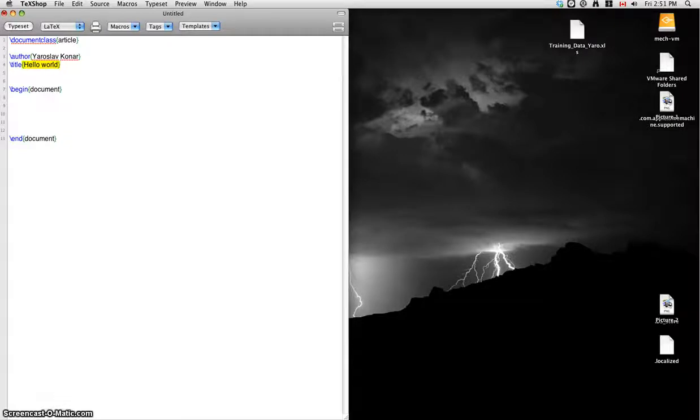Now, the purpose for having these separate functions, instead of just simply typing out Hello World as what you would think is a title, is that these functions, let's say in this case title or author, are modified in such a way in LaTeX so that the font, the point size of this content will be different compared to if you just were to type out Hello World.